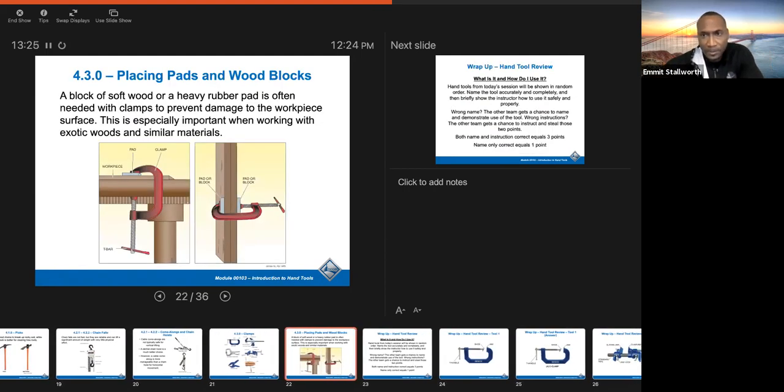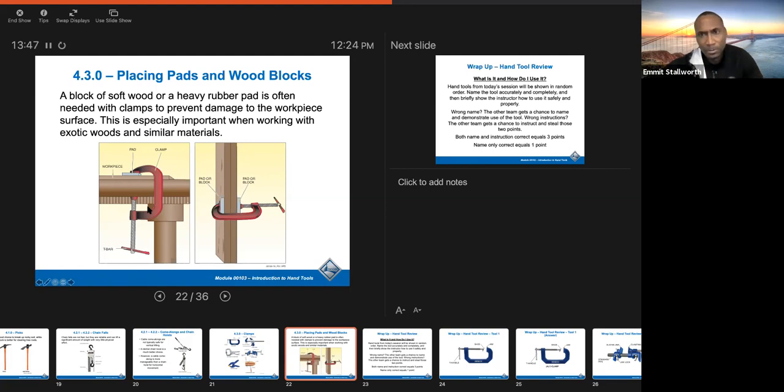And a lot of times, when you don't want to mess up your wood, you're going to put something like a pad on it. I usually use another piece of wood on each side of those clamps, because especially if I've got a table or something, I don't want to damage it. So I put a piece of wood between those clamps so it won't mess it up.